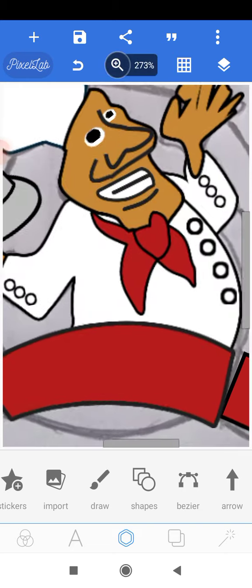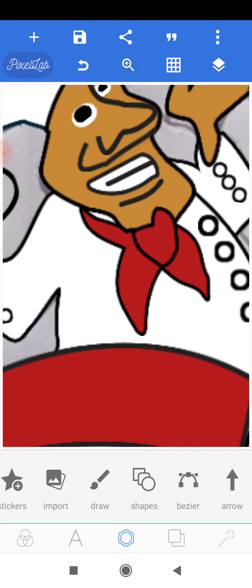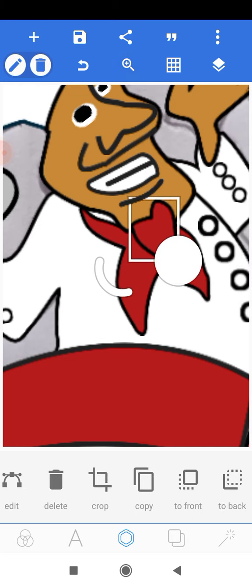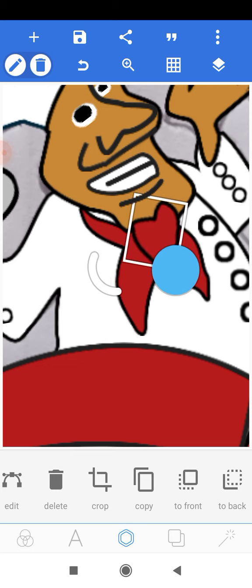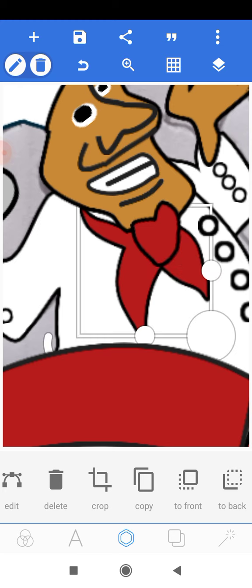So let me just zoom in a bit. Now select this heart and take it up, rotate it like this, then I'll zoom it in a bit. So I'll just copy this, and I'll duplicate it, or let me just create it.